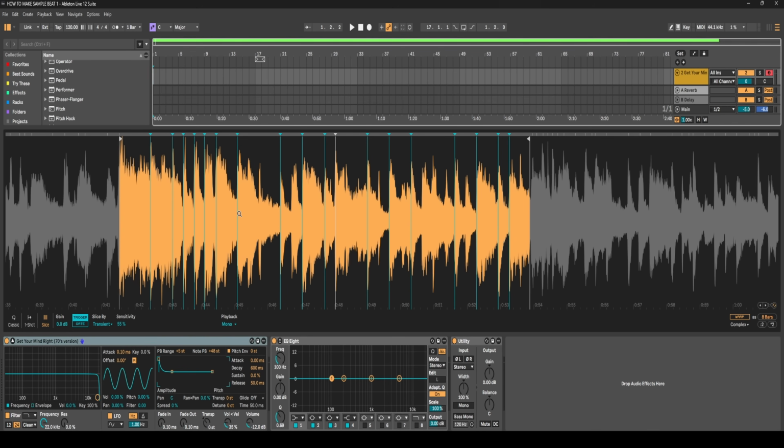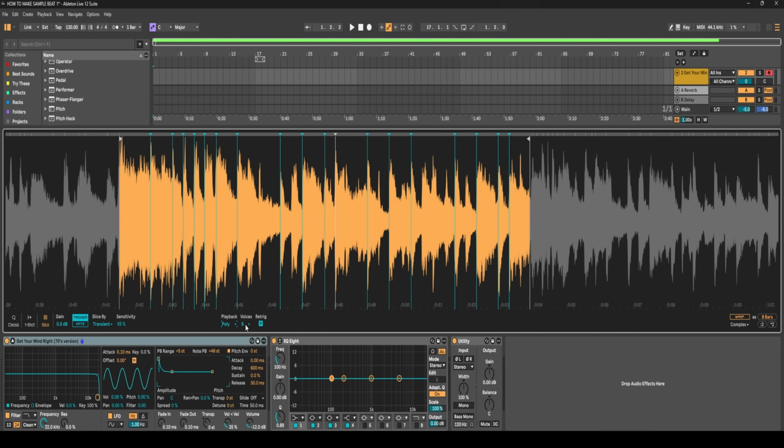So 2 things right off the top. You see these samples? If I hit one and then hit another one, it'll cut off the first and it'll always immediately cut right to the second. They will never play over each other. If you want them to always just cut each other off, keep it in mono. But if you want to have 2 or more notes playing at the same time, change this to poly, and then it'll start with letting you do 6 at a time. Now I can play both at the same time. I can play multiple.